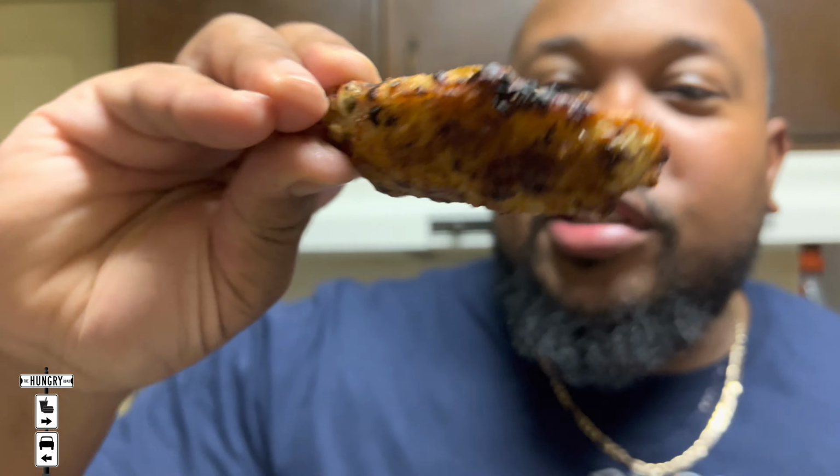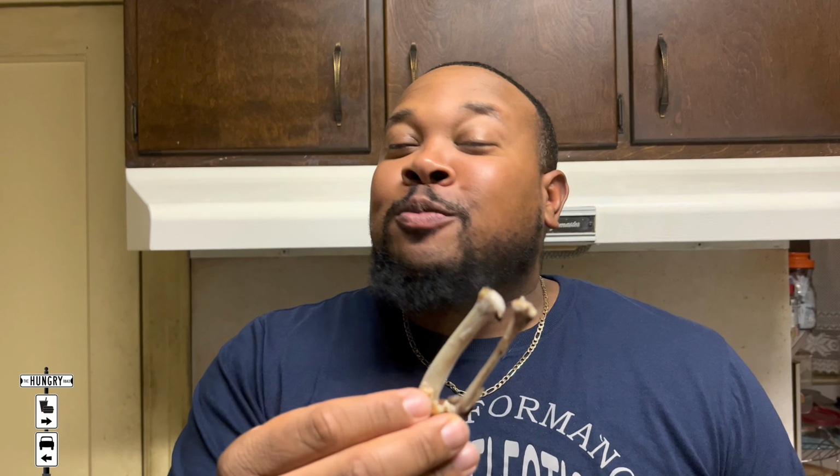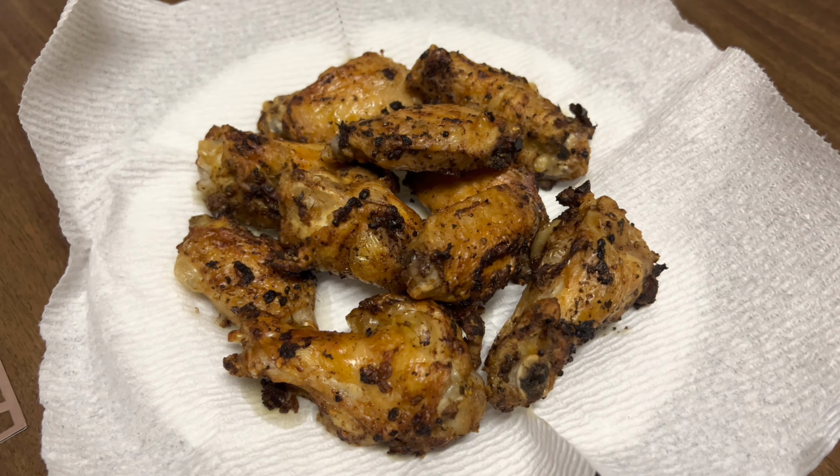I do have the lemon pepper cooking right now. It takes a little while because the air fryer is so small and you can only put so many in there at a time. Next up, we have the lemon pepper wing. This is this guy right here. Nice, crispy skin, I can see it. Let's give it the old Donnie the Cleaner. Oh, oh, oh, hot. Who needs Wingstop? But you can do this at home. Get a lot more wings, a lot cheaper. That lemon pepper is so good.